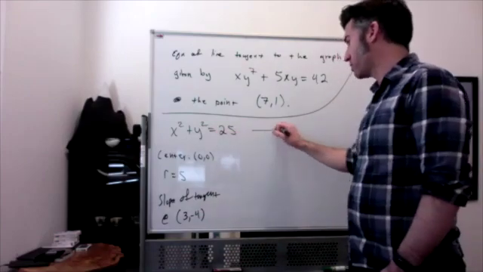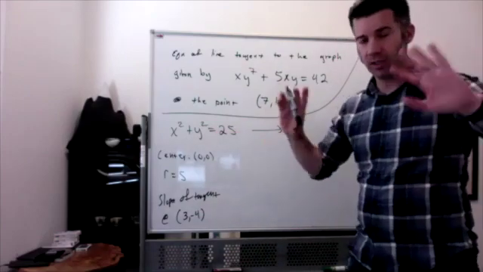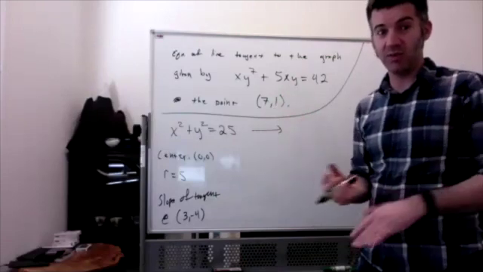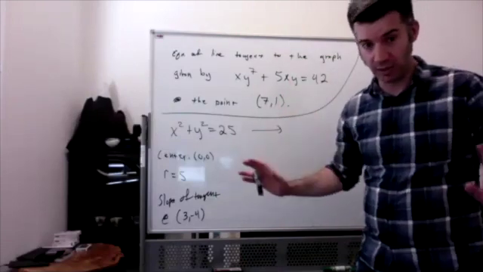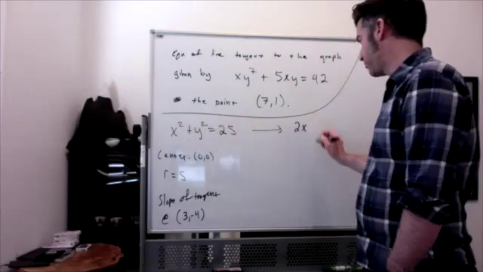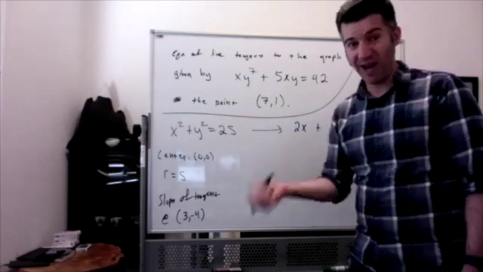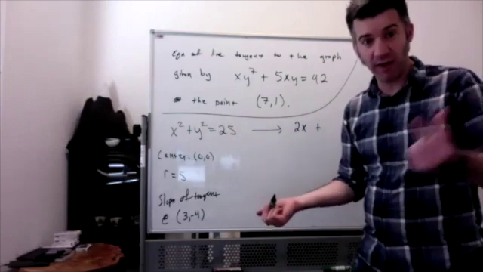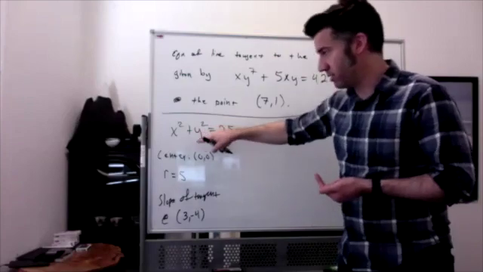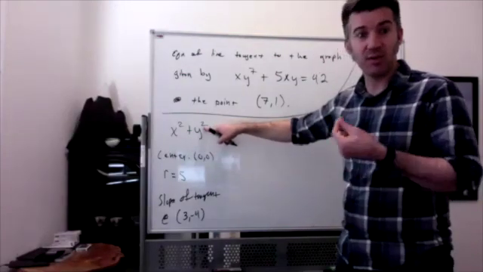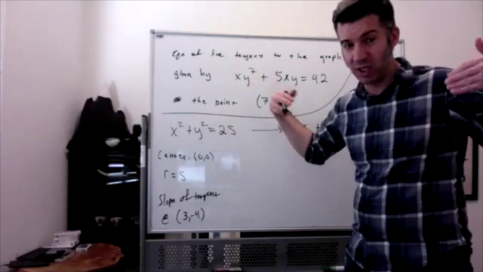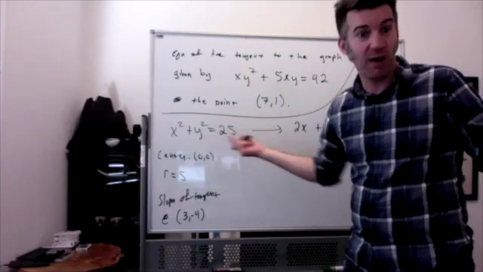What's the derivative of x squared? So again, I should back up one step. When you're using implicit, the first step is just to differentiate everything on both sides of your equation. So what's the derivative of x squared? It's 2x. What's the derivative of y squared? Well, again, y is a function of x. The derivative of a function squared is 2 times your function to the first times the derivative of your function. Implicit differentiation is just a fancy word for use the chain rule all the time when you're talking about y.